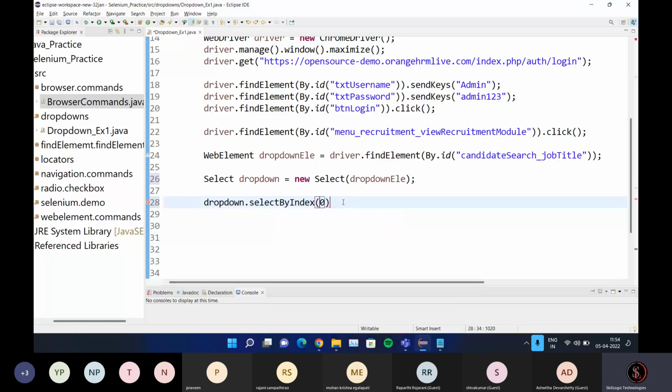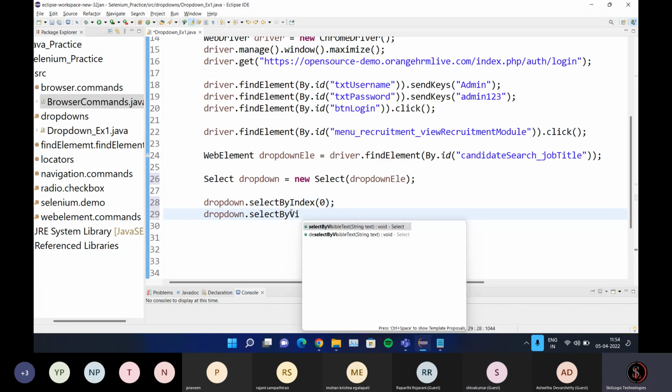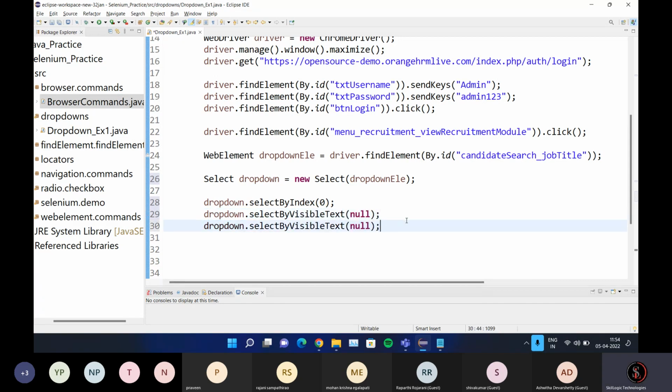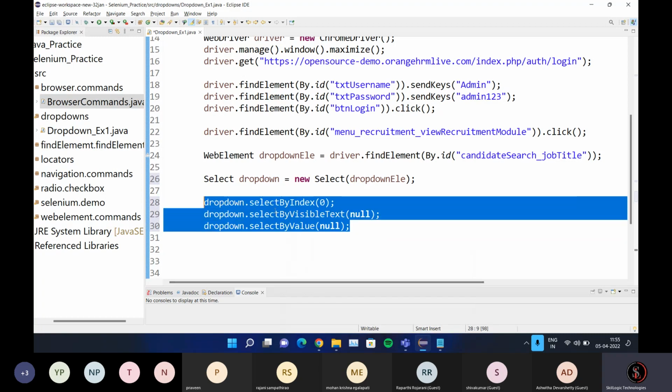Select by index. I'm just noting it down. And then select by visible text. Then select by value. So these are the different ways that you can select a drop-down element.